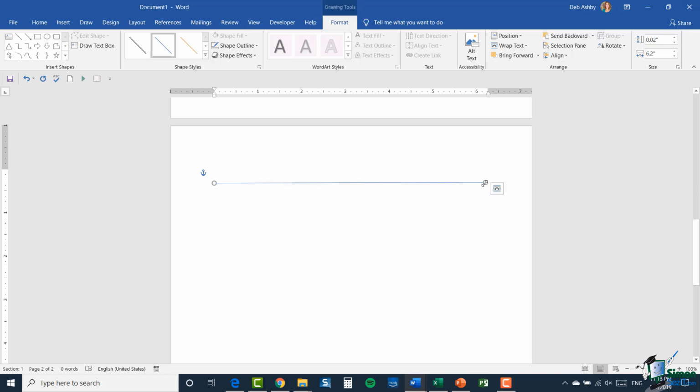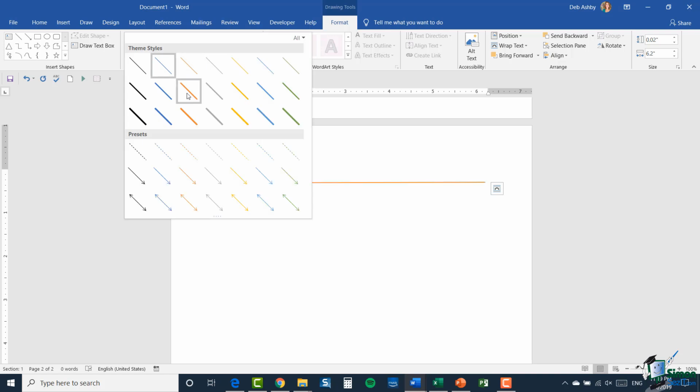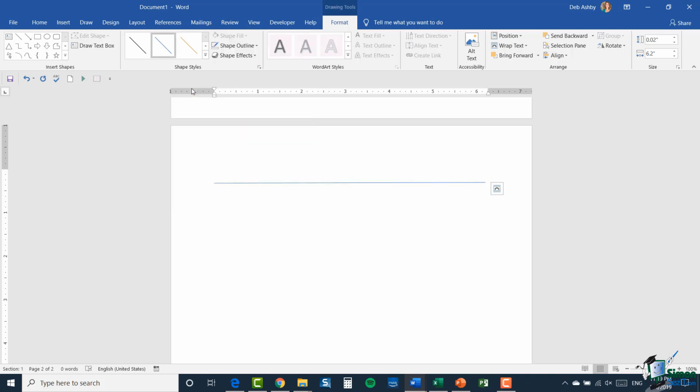If you want to change the size of it, you do have these control handles at either end, and you can drag it in or drag it out, or as I said, you can pull it up and down to make it more diagonal. Now, when you do insert a shape, you're going to get a contextual ribbon. I've drawn a line here, so now on my format ribbon, I have all of my options for my line. I can change the style, the thickness, do whatever I like with that particular shape.